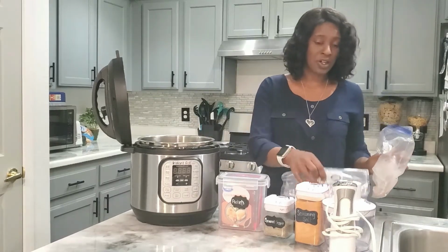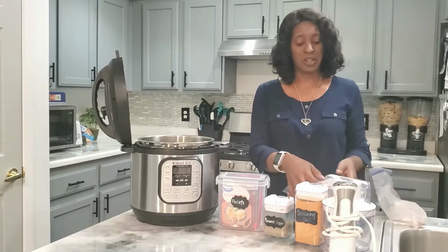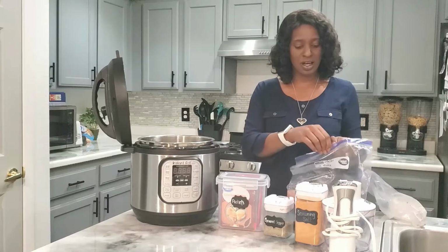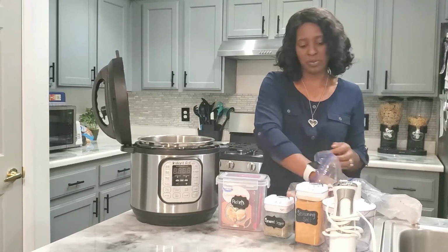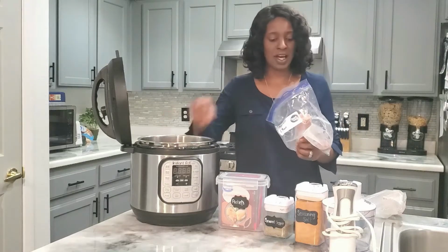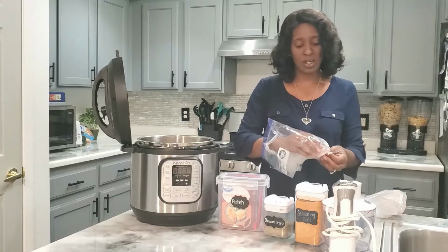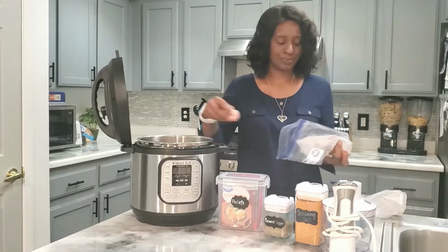Now, I want to make sure I remind you guys, when you are working with any type of raw meat, make sure that you thoroughly wash your hands while you're messing with it. So my suggestion would be definitely to make sure that you wash your hands afterwards and in between any time you're working with any type of raw meat so you don't have contamination.